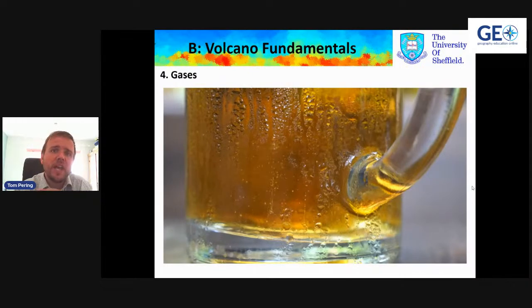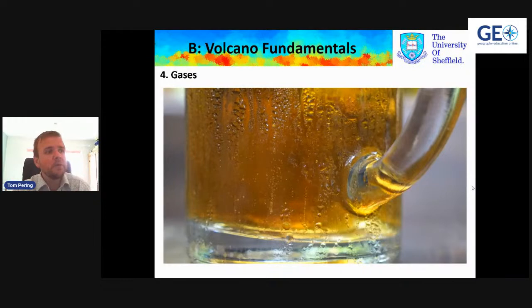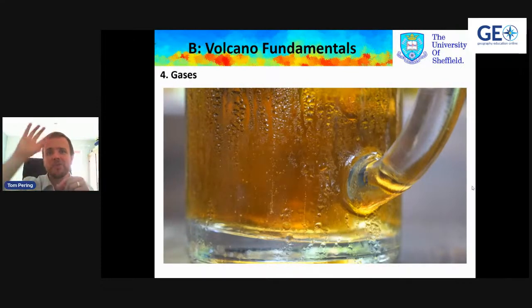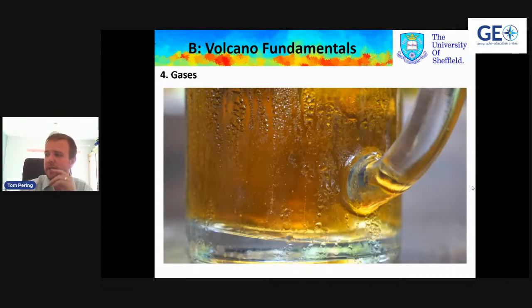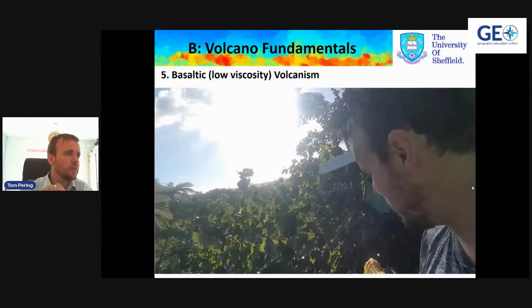When we get that, we tend to collect bubbles on the surface of magma chambers, or collect bubbles even towards the top of magmatic conduits that link these storage zones to the surface. And what we can then see is that we build up pressure, and that's where we get the very large ash generating volcanic explosions.